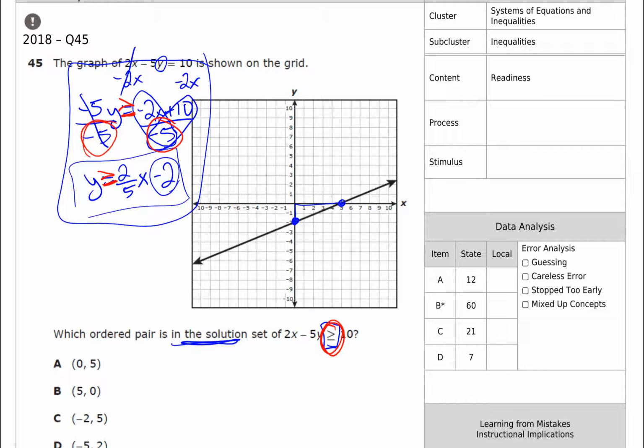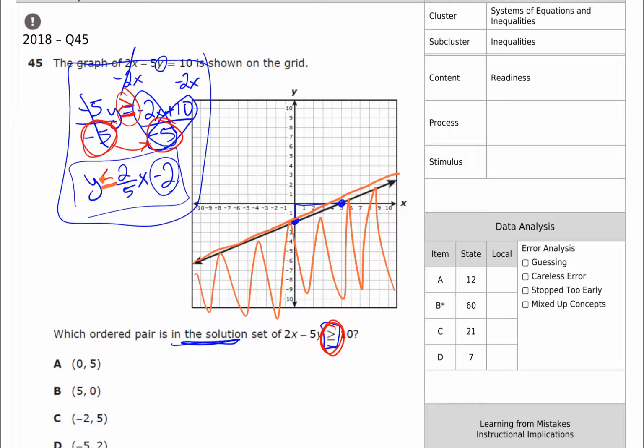When we divided, did we divide by a negative number? Yes. So should this symbol have flipped? Yes. So it's not going to be facing the way it was originally. It's going to be facing the other way. So it's y, what side is facing the y? The small side. So it's y is less than. Everything below should be shaded, and it's or equal to, so it should be a solid line. That means if any of these points are on the line, it's okay. That is part of the solution set.